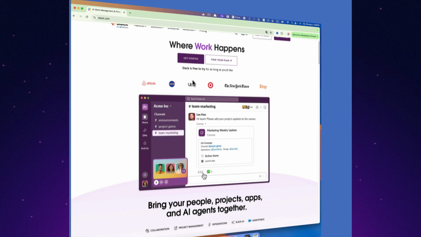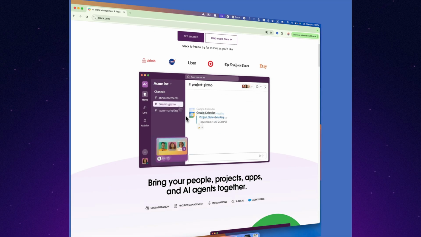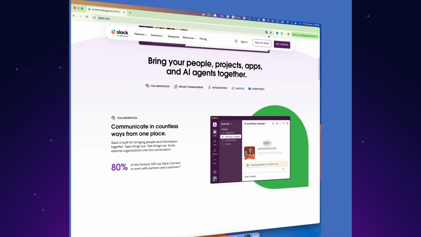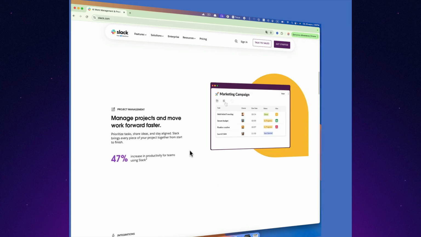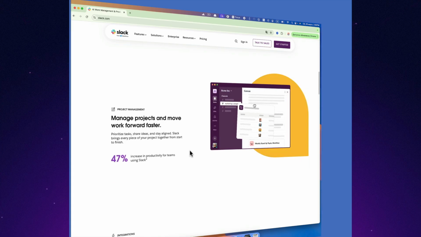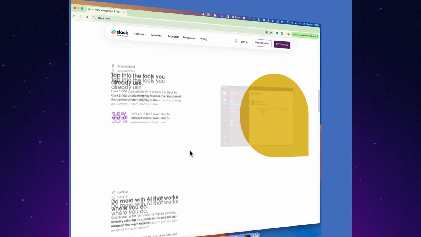Because email wasn't chaotic enough. Slack is where team chats, memes, notifications, and deep philosophical debates about lunch live together. Channels keep conversations organized, while integrations with every tool under the sun mean you can technically work without ever leaving Slack. Just beware, it's as easy to spiral into gift wars as it is to plan your next product launch.